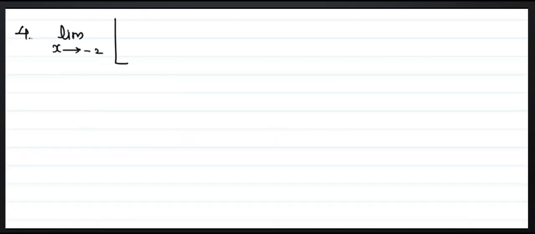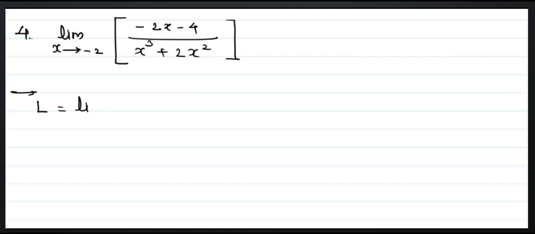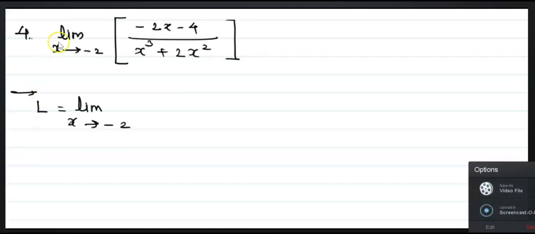Now next, limit x tends to minus 2, minus 2x square minus 4x cube upon 2x square. Now here, as the limit x tends to minus 2, what will be the cancellation factor? The cancellation factor is x minus in bracket minus 2. Therefore minus minus will become plus, so x plus 2 is the cancellation factor. Cancellation factor means what? From the numerator and the denominator, you will get x plus 2 as common, and it will be cancelled.